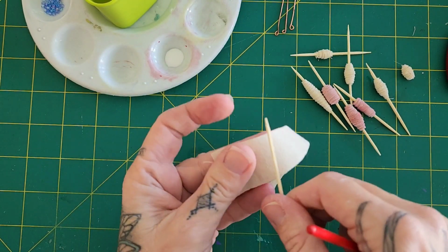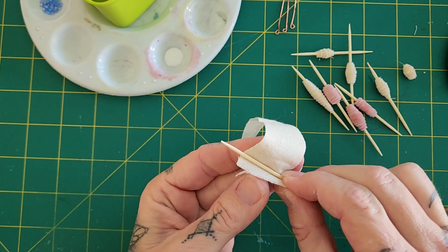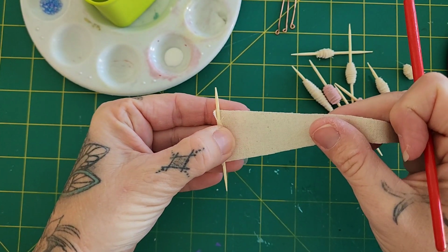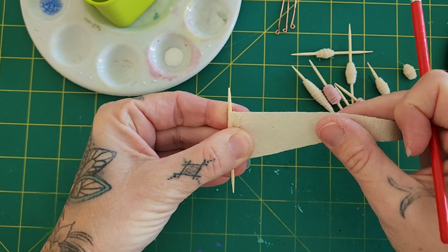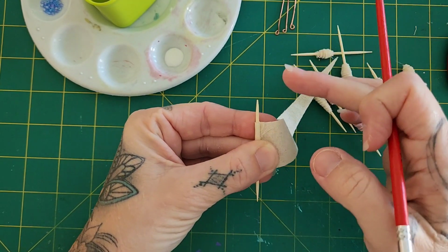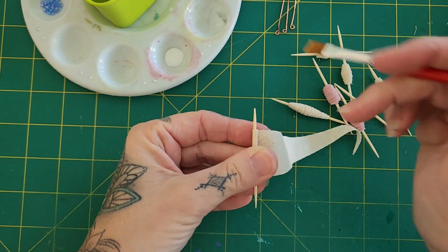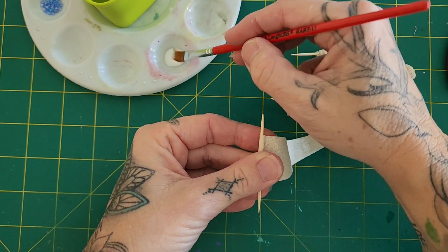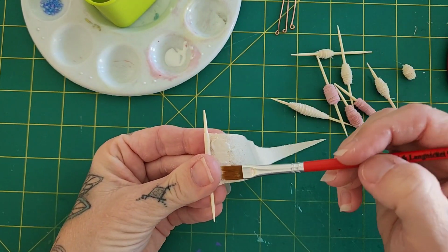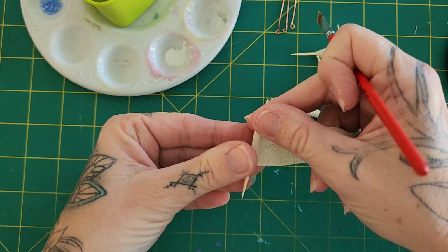So when I do it, I like to use the toothpick and I always fold the fabric over. I'm hoping you can see this okay. I always fold it over and roll it once before I start adding the glue so that it doesn't glue onto the toothpick. And then I just start doing a bit of glue and roll.